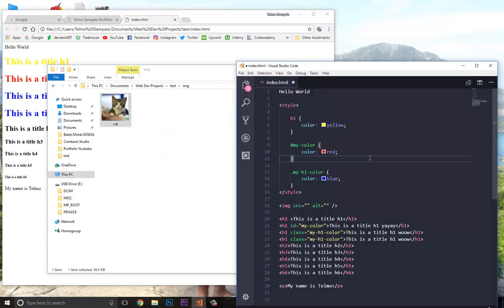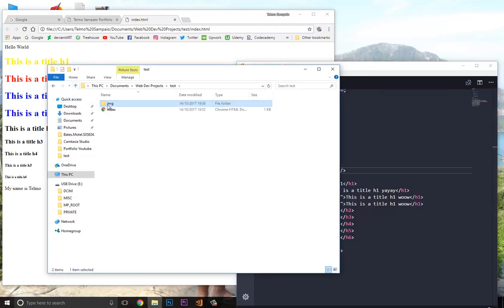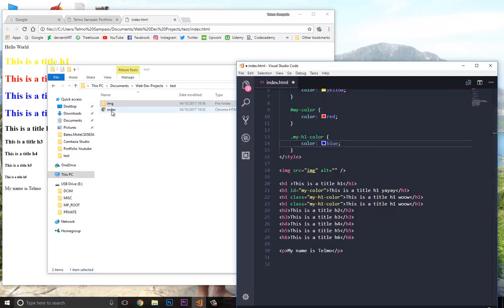So let's go back to our code editor in here. If we want to display our image, we're going to put img, it's the name of the folder. This is the one, because it's next to our index file.